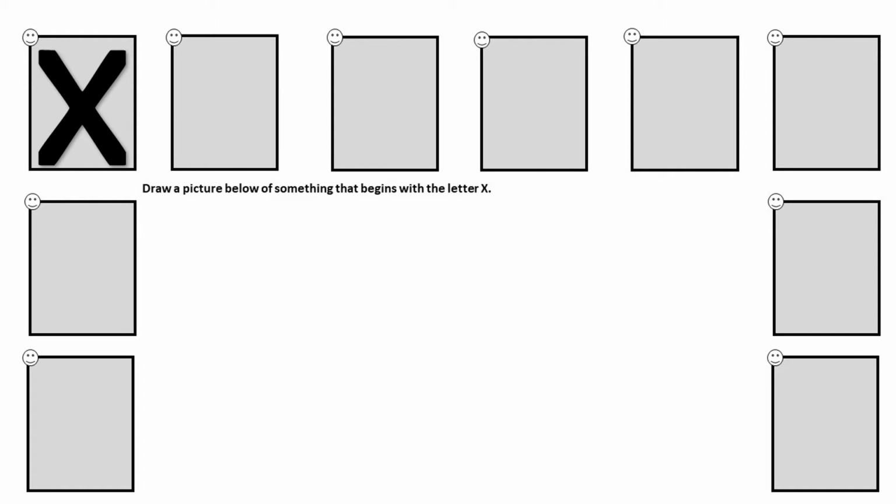Letter X is a rather easy one to do because it's just straight lines. So you're going to start right there with a smiley face. You're going to slant down this way. Then you're going to come to the other side and slant down that way. All right, let's give it a try.